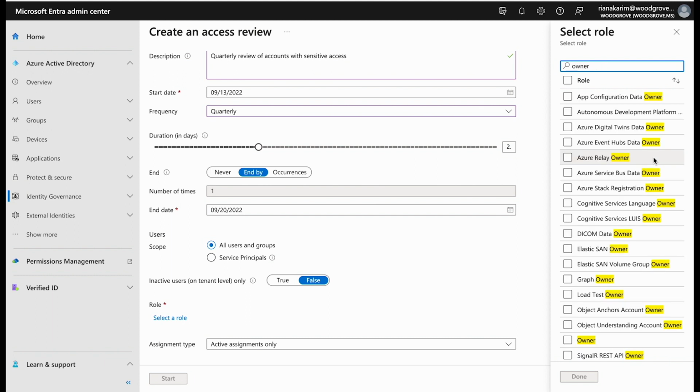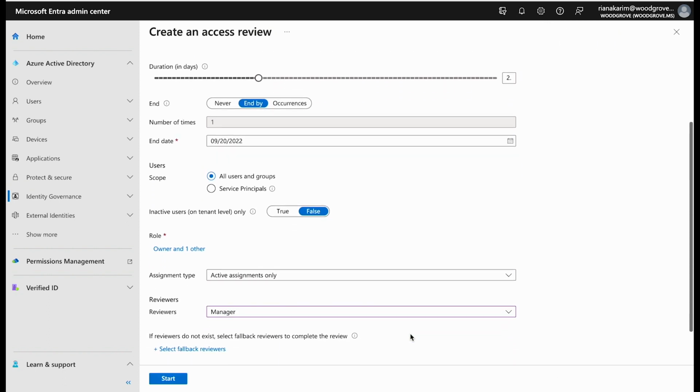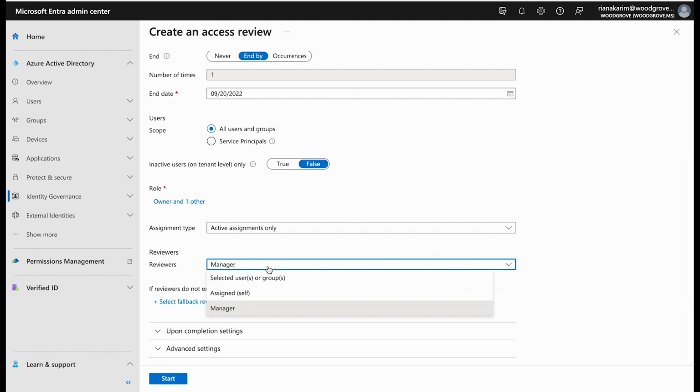And this way, the review will capture any user or workload identity in the organization that has access to these roles. She chooses to review identities that are either owner or storage account owners on a sensitive subscription. She can then select which reviewers should reattest access for these identities. This can either be a set of individual users or one or more groups. Once created, the Access Review service will send an email to the reviewer who will then be asked to perform the access review. And based on their response, the users and or workload identities will either retain or lose access.